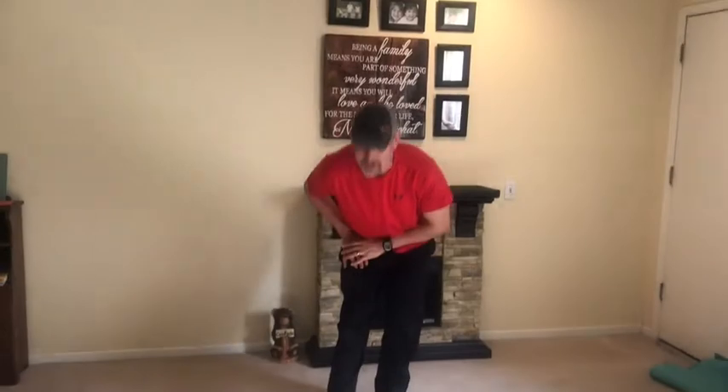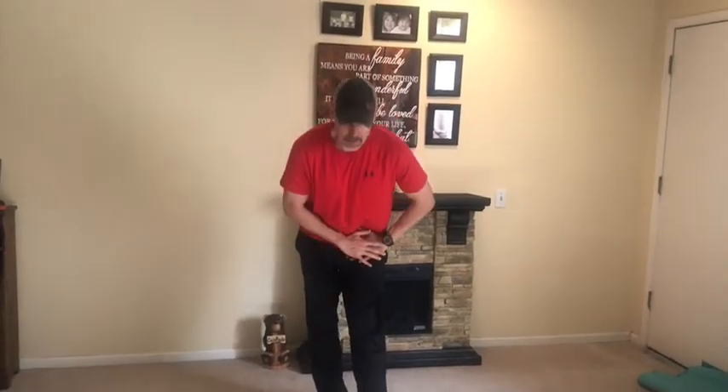Now let's do one where you're going to stretch the hamstring — just kind of drop that hip back. Think of hip forward, toe up, and drop back. The focus today, going with more of a beginner style workout, is something I don't want you to get too sore on things. A lot of times people overdo it the first week or two, and that discourages them. So let's start nice and easy.